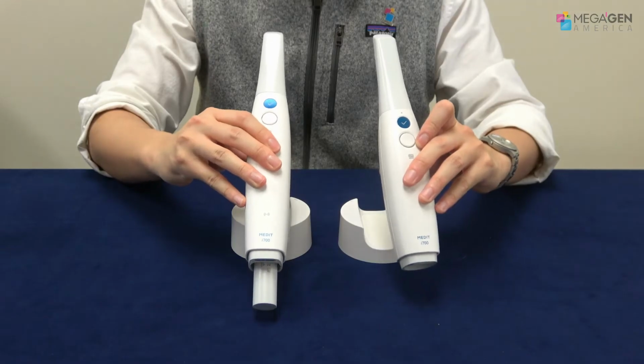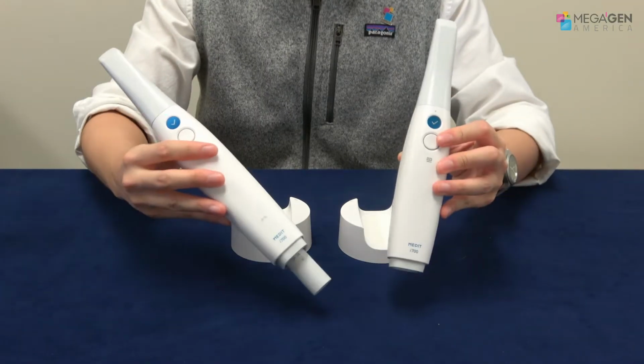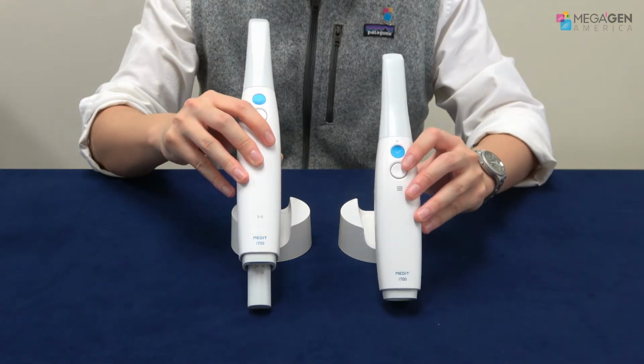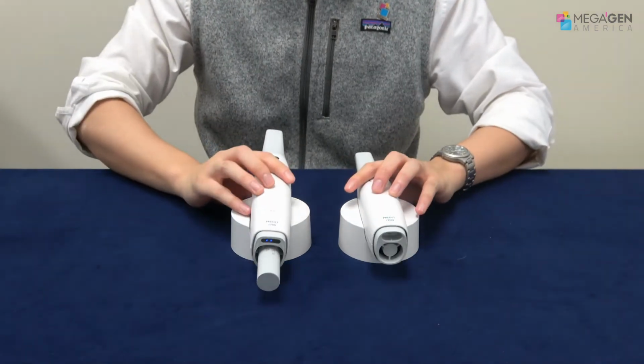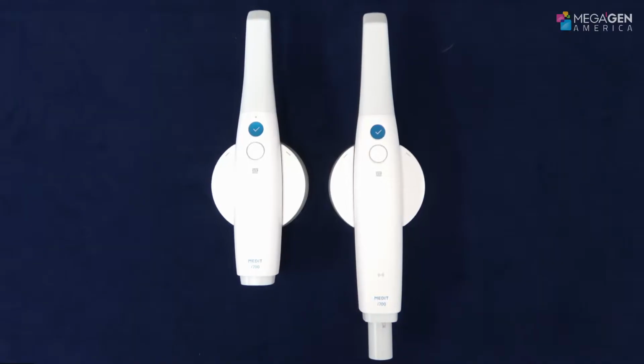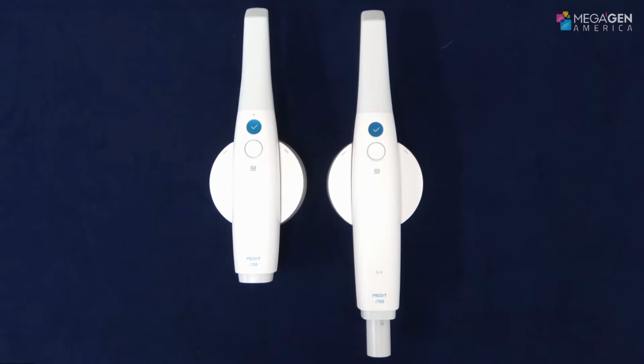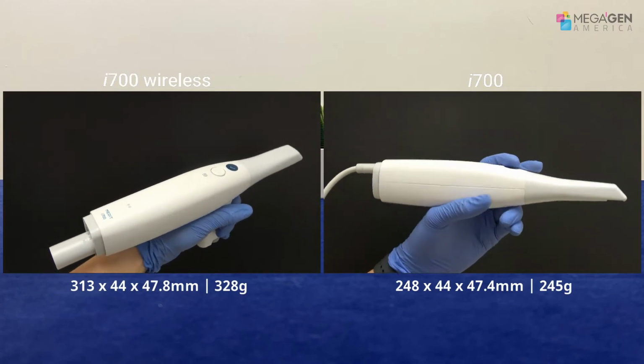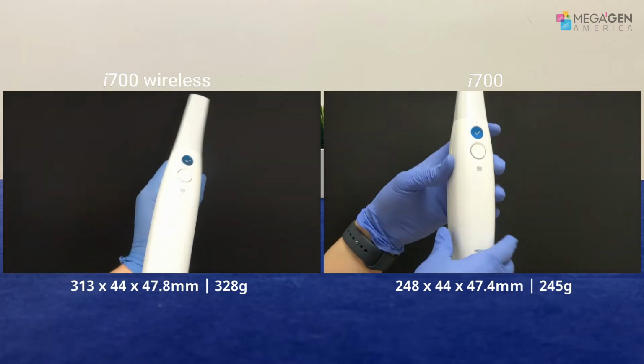The i700 scanner was released on April 15th, 2021. One year later, Medit released the i700 wireless scanner. At first glance, the wireless model is noticeably longer than the i700. The original is 9.8 inches, while the wireless is 12.3 inches in length.